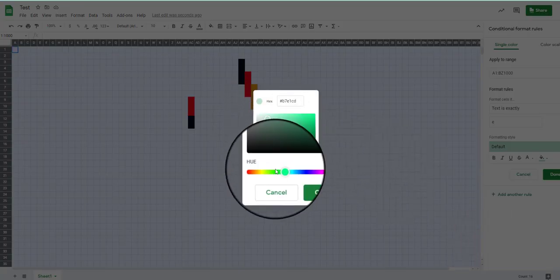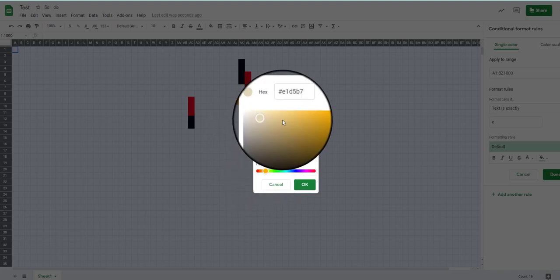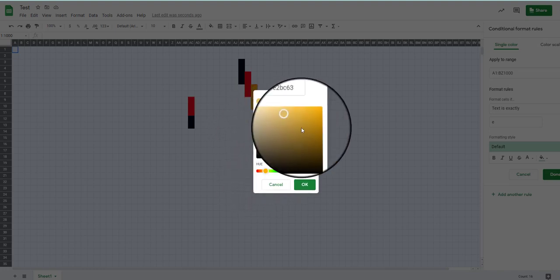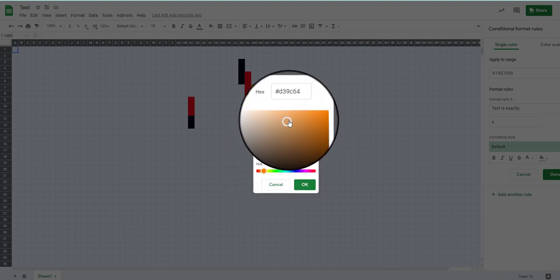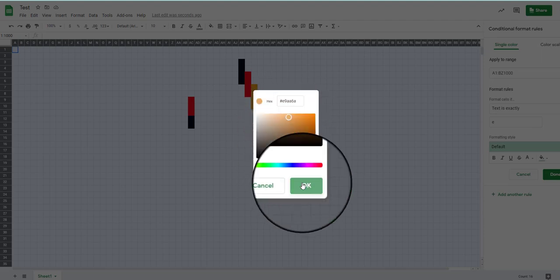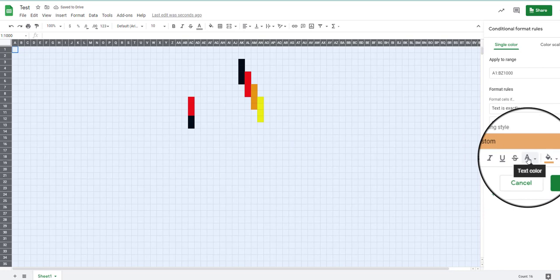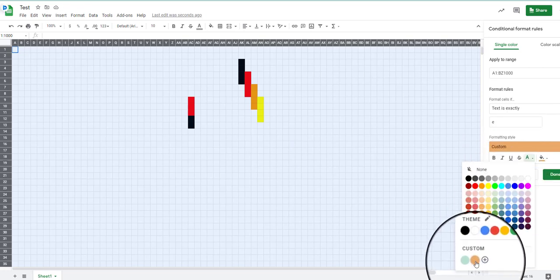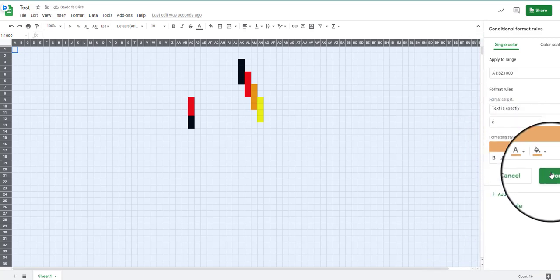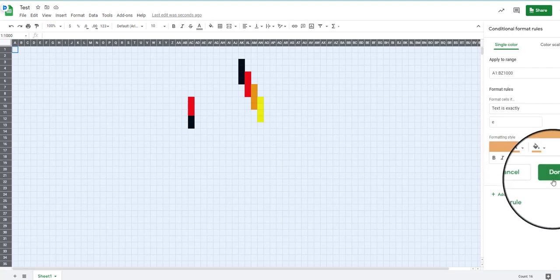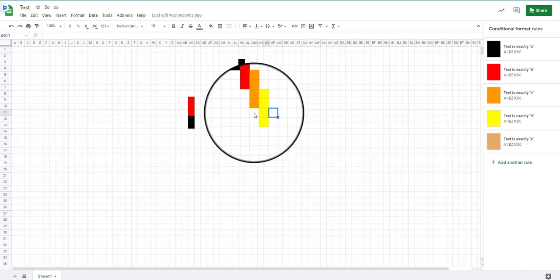Okay, so let's say that I wanted to create kind of like a peach color, skin color, you know, whatever kind of color you wanted to create, you can do that here. Okay, let's just go with that. Okay, and also click text color, and since you've already created a custom color, just click down here. And so now every time you type in the letter E, it's going to make this color right here. It's going to default that format. So I'm going to hit done, and I'm going to type in the letter E, and there's our color that we just thought of. Okay.